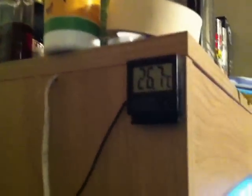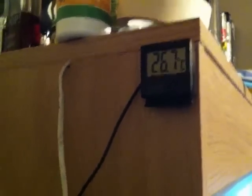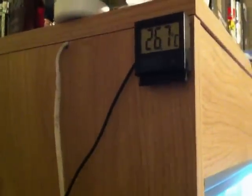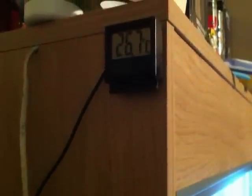Now, here is a different sort of thermometer. This is a digital one. As you can see, there's a wire running right round. That goes into the tank, and then it's got the sensor, and this puts out the readout. Here is your heat mat, again at the side of the tank. This is because Cresties like living up at the top of the tank as opposed to on the floor like other reptiles, so they won't benefit from the heat coming from the floor.